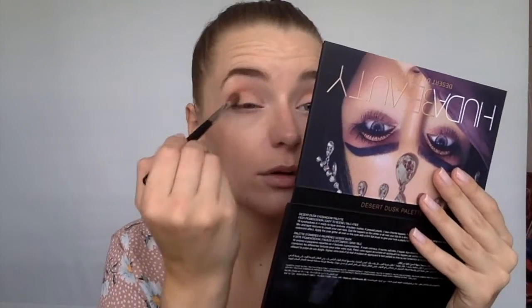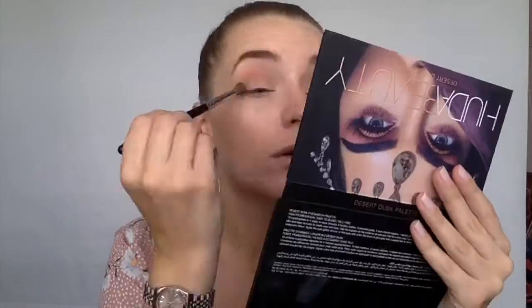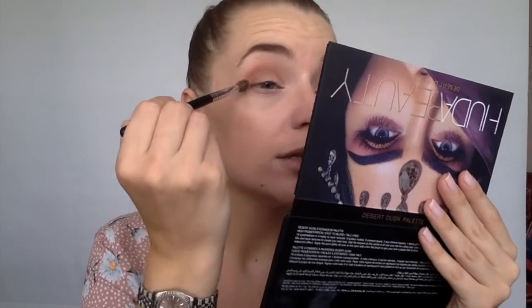And you'll notice it just deepens up that crease slightly. So you can go in a little bit heavier if you'd like. It is entirely up to preference. Just taking that through the crease and blend, blend, blend. I am actually going to go in with Amber just slightly. I love this colour. It's a really, really nice shade. So if you go in with it lightly, it will look natural.